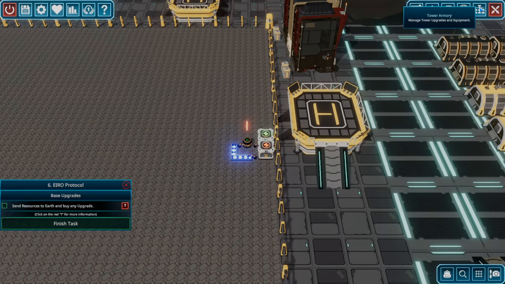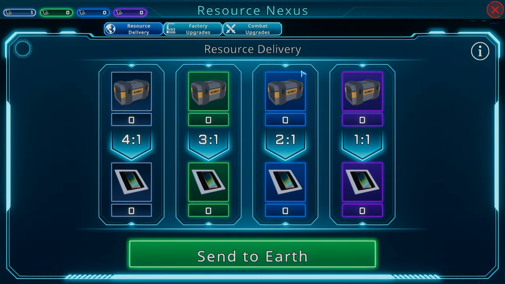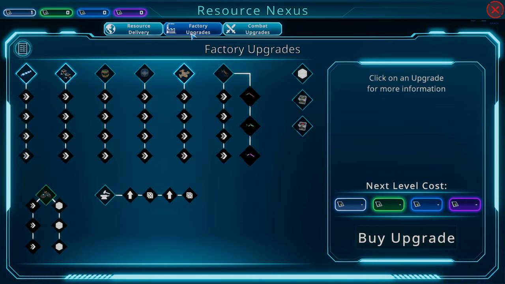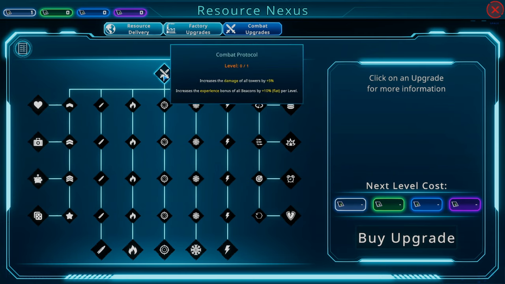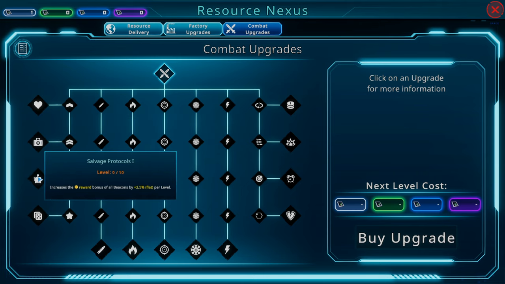Let's get out of here and go to Tower Armory. Is this where I can buy my upgrades? Don't think so. I don't see anything. Let's go here. Send to Earth. Oh, here it is. Resource delivery, and then we got factory upgrades or combat upgrades up at the top of the screen. Okay, deliver resources, and then go shopping, basically. So factory upgrades, faster belt speed. I want combat upgrades so I can survive. And if I click on this, combat protocol increases the damage of all towers by 5%. Increases the health. Adds a 10% chance per level to heal 3 after each wave. Oh, that's actually kind of powerful. Yeah, that's actually kind of nice.